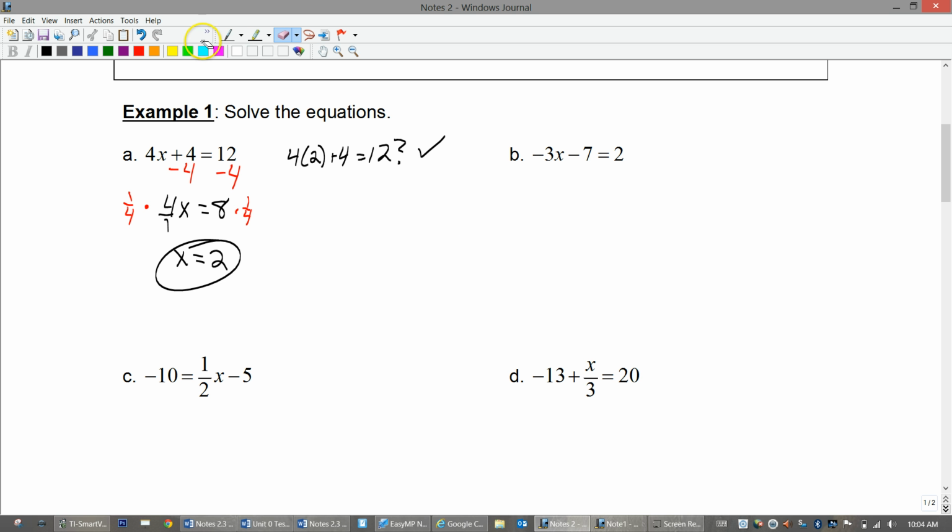Okay, let's go to the next one. Which one's the weakest link? The times -3 or the -7? That's kind of a rhetorical question because I think a lot of folks can already see it. It's the -7 that's weakest. So we're going to reverse that order of operation. We're going to inverse that. It's -7, so we're going to add 7.